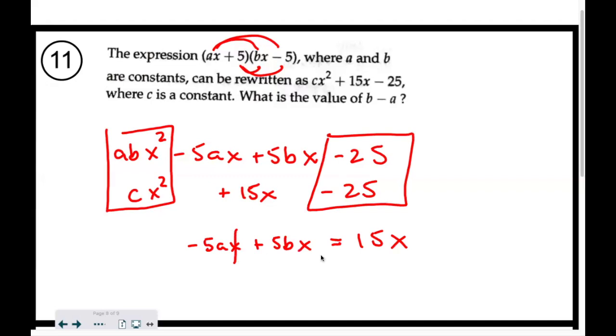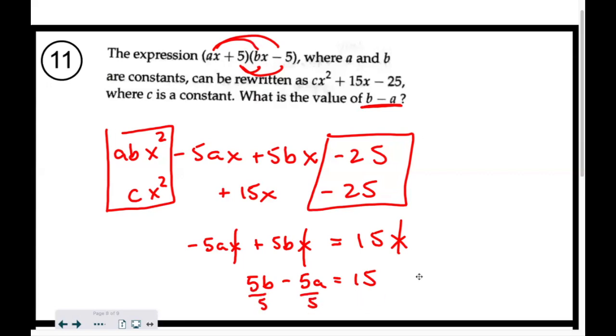The x's all divide out, but it still seems like I don't have enough information because I have one equation with two unknowns. But if instead of negative 5a plus 5b, I imagine it as 5b minus 5a, and they want me to get the value of b minus a, when they ask for an expression of different variables or constants, there's a way to get there without finding each one individually. And this one we can get there just by dividing everything by 5.